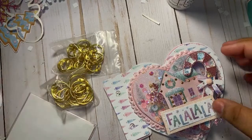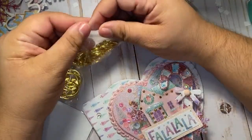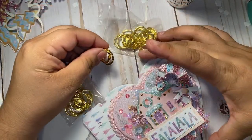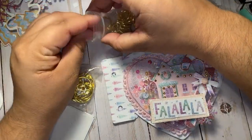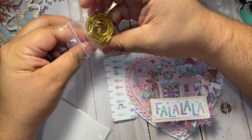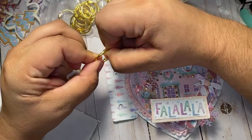So these are from Beebeecraft, guys. All this, the tulle, and these. These might be too small. I love how this comes in a variety of sizes. You have 5 different sizes. Yeah, I'll go with this one. Let's see.